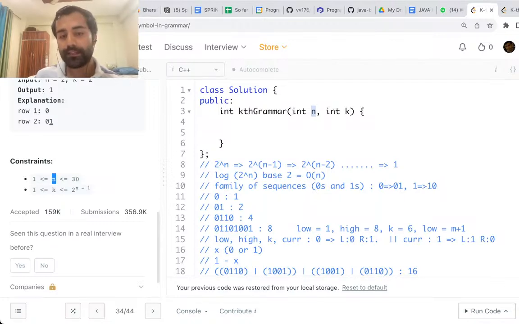Those of you who are saying log, it's not log of n, it's log of 2 power n. It's log of the length of the string, right? And length of the string is not n, length of the string is 2 power n. So log of 2 power n base 2 takes you back to order of n, which exactly is your answer. Does that make sense? How many of you perfectly understand the time complexity, as in why it is order of n?